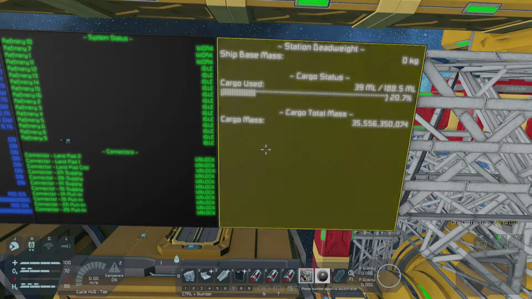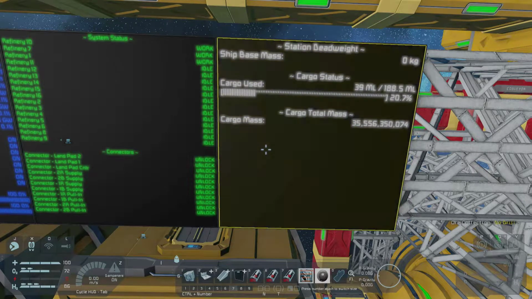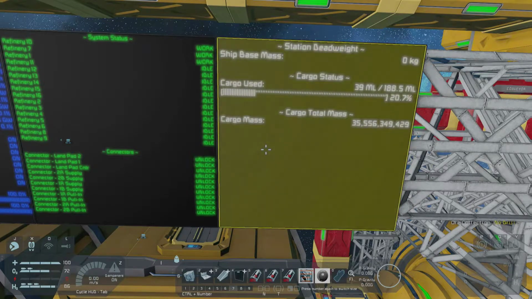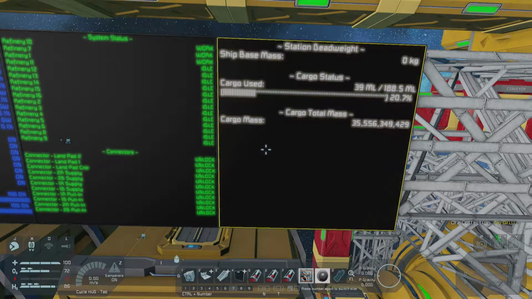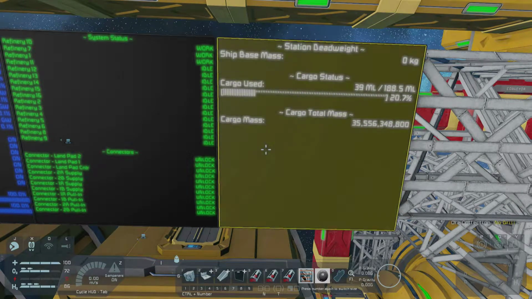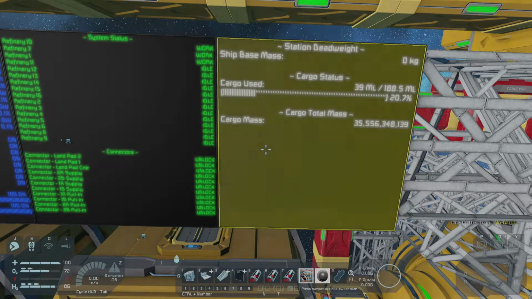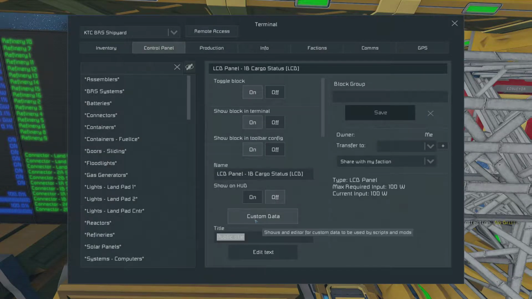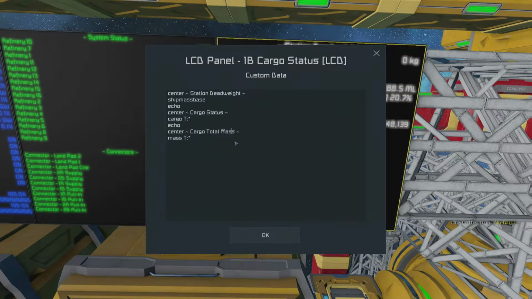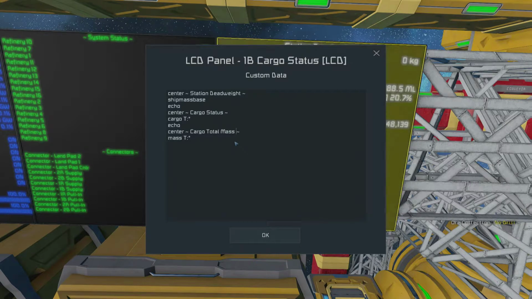Total mass in kilograms, which is the default. So maybe we will do that. Let's go total mass in kilograms.